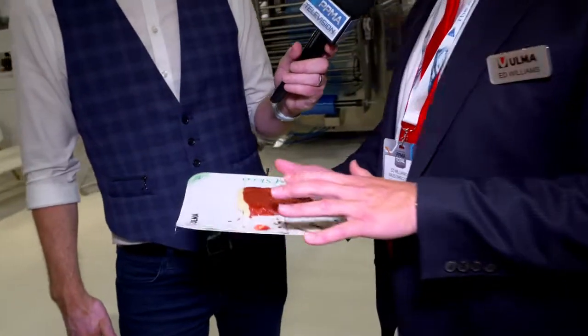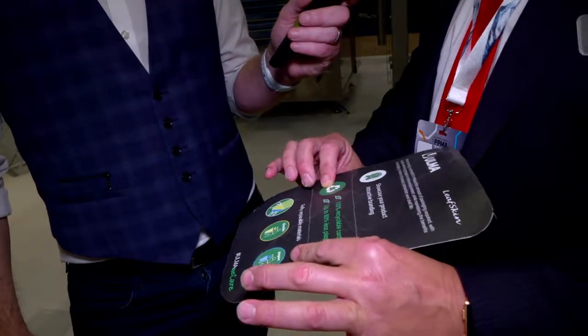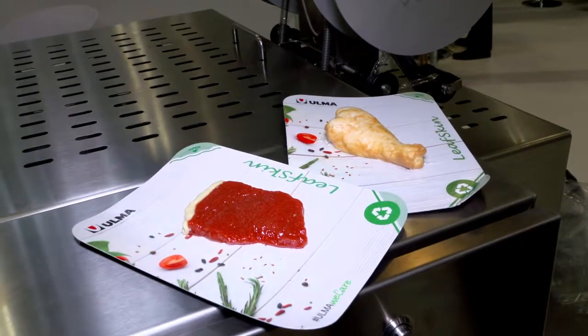So instead of a plastic base, we're moving to a fully recyclable card. We've got a seal barrier here, which means your product integrity is retained. And of course, we can peel this off. You take your product away, cook it, and put the card in the recycling bin. Very simple, very effective. And critically, that card has then been separated from any plastics. Exactly. During the opening phase, by the consumer, there's always been a question mark over it. They've got a piece of cardboard, has it got any plastic on it? Not quite sure, we'll stick it in the non-recycling bin. In this case, very innovative. You pull to open the product, it also takes any plastic layers away, so there's no question about it being recyclable.